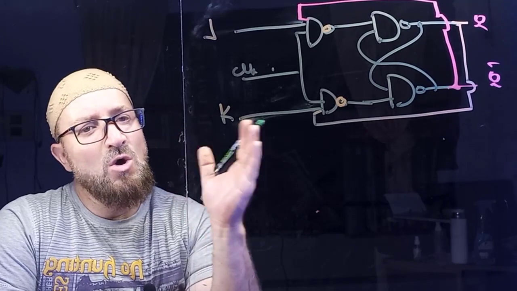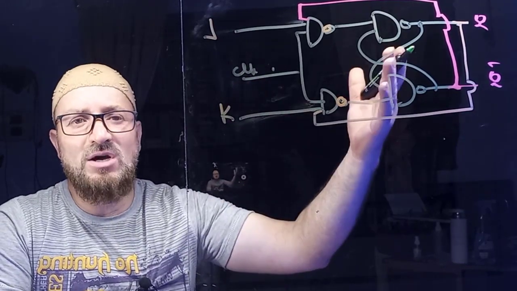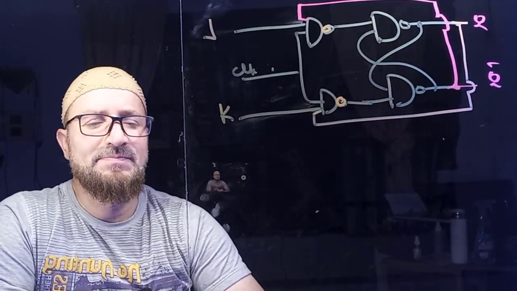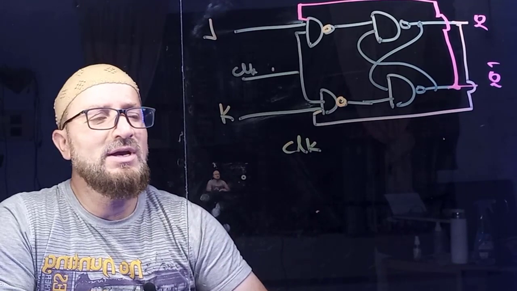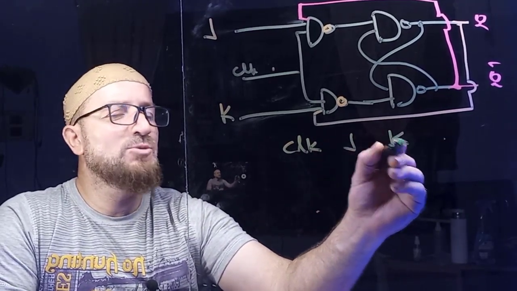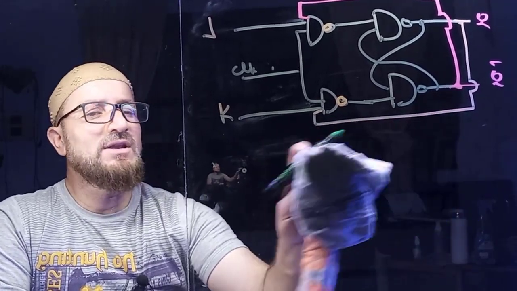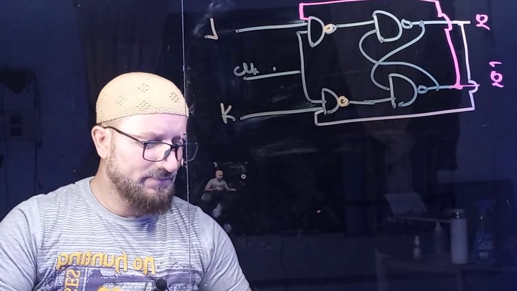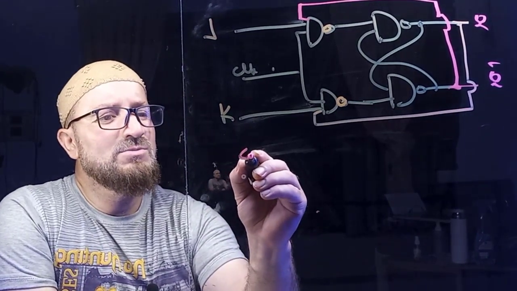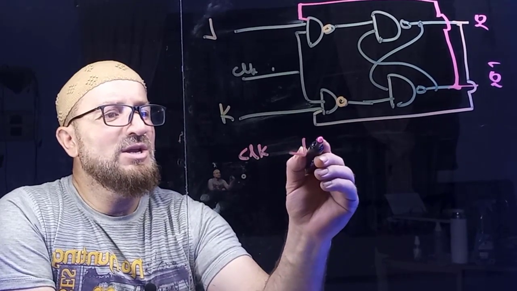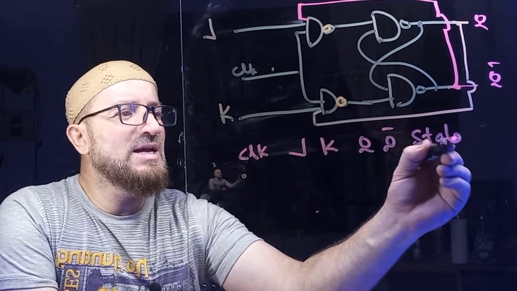For the 1-0 state and 0-1 state, it will work the same, and for the 1-1 state, it will toggle. So what is that? Let us see the other states first. This is my clock, this is going to be my J input and K input. Right now we had S and R, now we have J and K. Maybe I make it a little right so that it doesn't go off the screen, and maybe I use a different pen. Okay, I use this pen. Let me see how it works. So this is my clock. This is my J input and K input, and this is going to be Q and Q complement, and this is going to be the state.